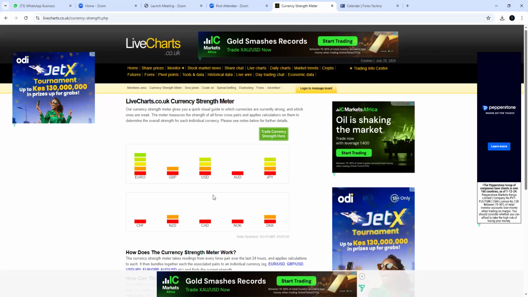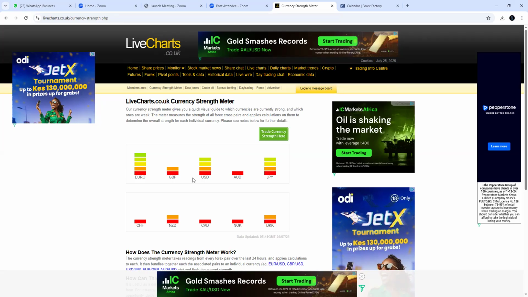Right. So this is basically one of the biggest or the best sites that you can ever make friends with, especially if you're trading currencies. Now, this currency strength meter, what does it do? The currency strength meter simply gives you the strength of each of the major currencies in the market. For example, you can see here we have Euro, GBP, USD, AUD. These are the major currencies, and most of the currency pairs that we're trading are paired with these ones that are right here.